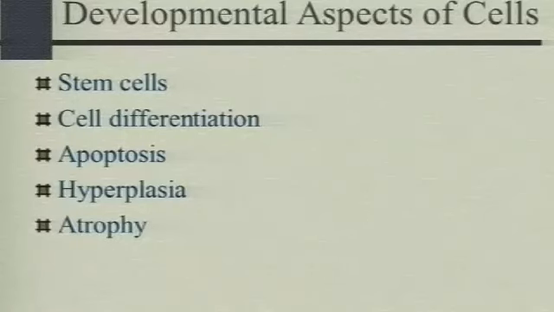Atrophy happens especially post-cast. If somebody has a cast on, you can see that their leg gets quite a bit smaller even after 6 weeks. That's because those cells in the skeletal muscles are not used, and they will actually start to shrink. They become less metabolic, so they don't need as much energy. And that can actually be reversed once the cast is taken off. So atrophy is when cells shrink.